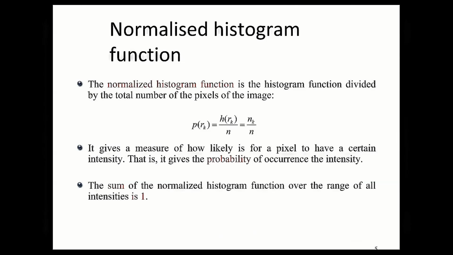Sometimes, let's say you have 2 images, and one is bigger than the other. You cannot compare them, because the maximum for one might not be the maximum for the other. So we have to normalize the histogram in order to compare the two. How can we do that? We normalize by n, the total number of pixels. In this way, the maximum in a histogram can be 1, ranging from 0 to 1. So once I normalize it, I can compare in a good way.